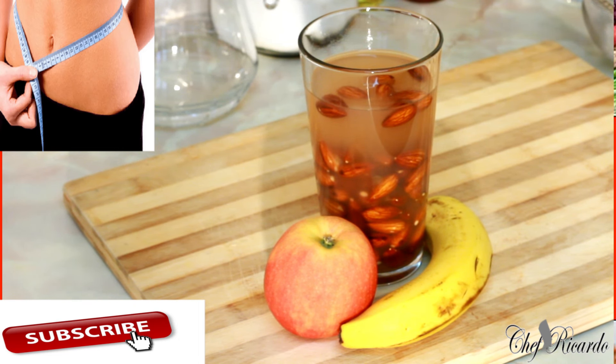Almond is really good for every purpose you can think of. You can make almond milk, use it in cooking, use it in baking, use it in smoothies, use it in juice, use it for losing weight, and use it after the gym. It's good for your teeth, good for your brain, and good for so many things.